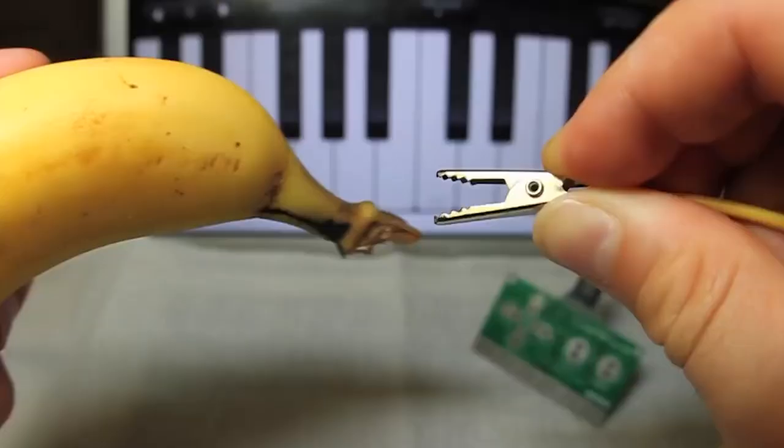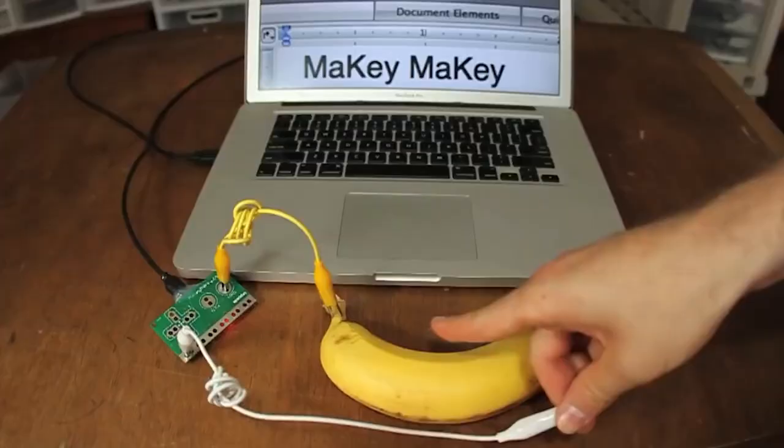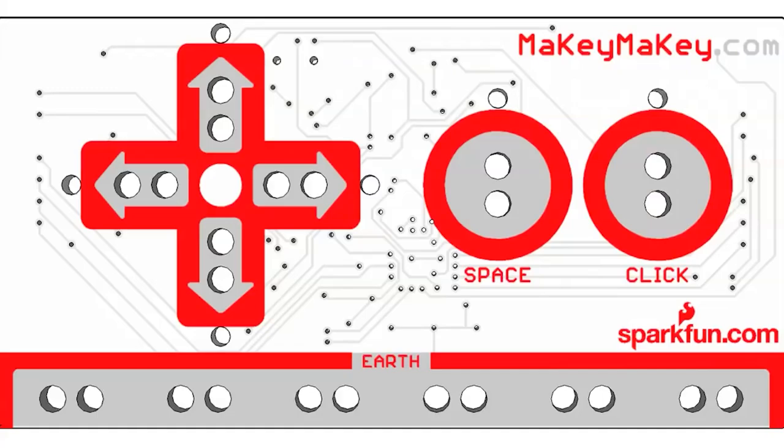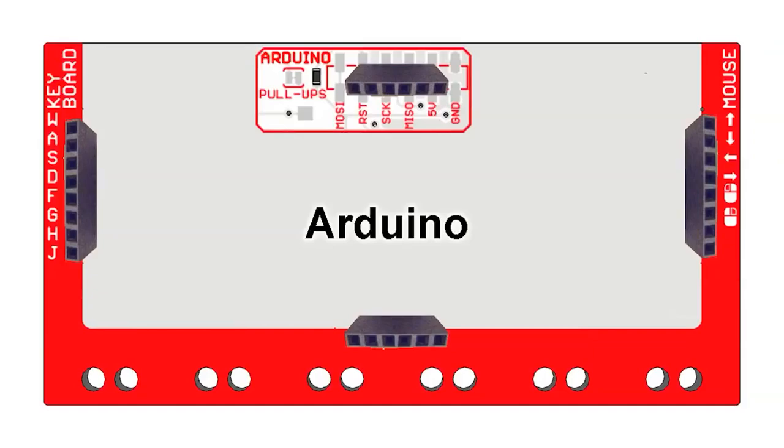Alligator clip stuff like bananas to your Makey Makey. When you touch the banana, your computer just thinks you're touching the keyboard. The front has arrow keys, spacebar, and mouse left click. When you're ready for more, flip the Makey Makey over and you've got more keyboard keys and support for the mouse. You can even use the board like an Arduino when you are ready.